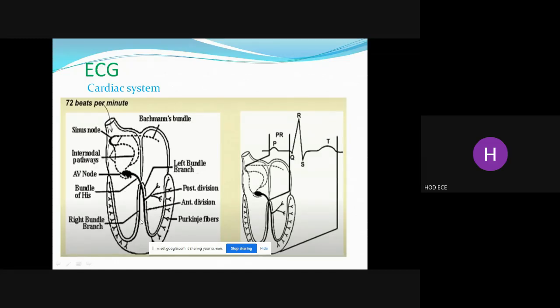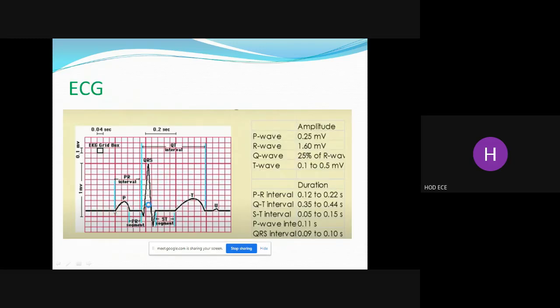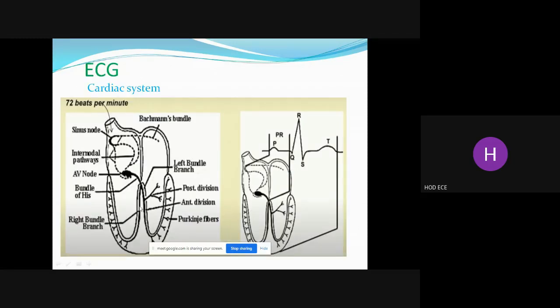When all these ventricles compress at a time, the blood in these ventricles will be pumped out, so that the right ventricle pumps the blood towards the lungs, which is rich in carbon dioxide, and the left ventricle pumps the blood to the body, which is rich in oxygen. Okay, so these are the potentials.